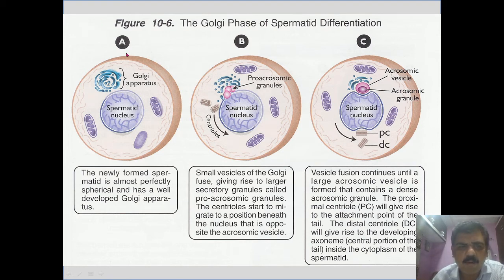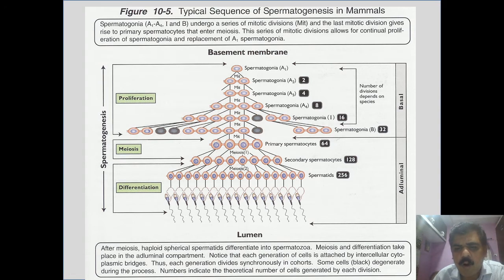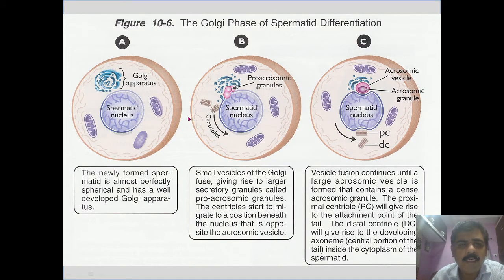What happens during the spermiogenesis? At the completion of meiosis II, there is a formation of a rounded structure, and that rounded structure we call a spermatid. Means at the end of the first phase, the multiplication phase, and the second phase, the completion of meiosis, the final product is the spermatid, and this spermatid will give rise to the sperm. This spermatid undergoes the maturation phase, or differentiation phase, and this differentiation phase is called spermiogenesis.